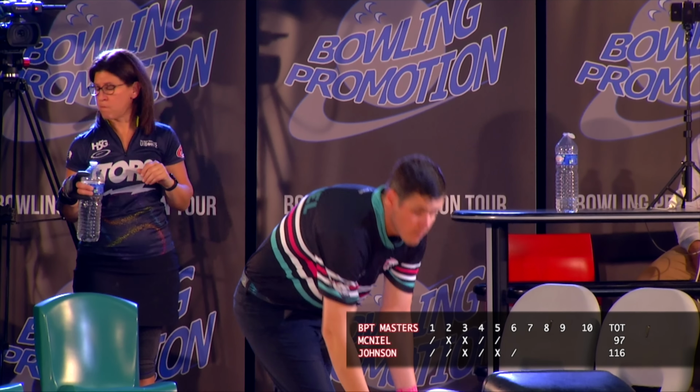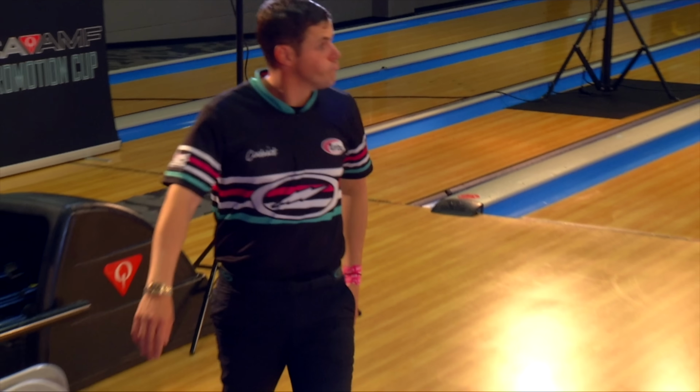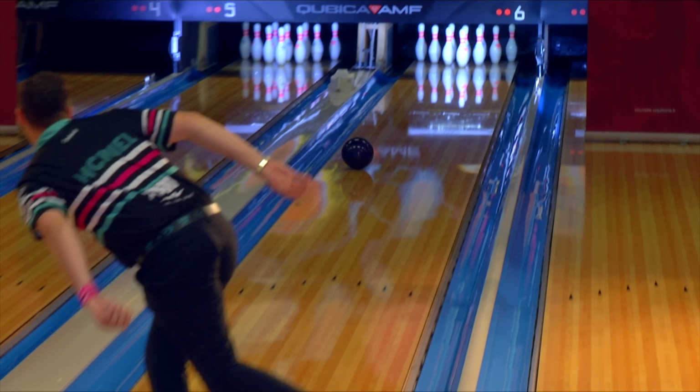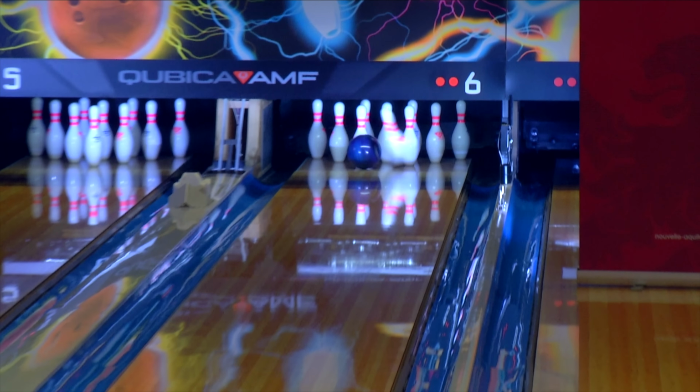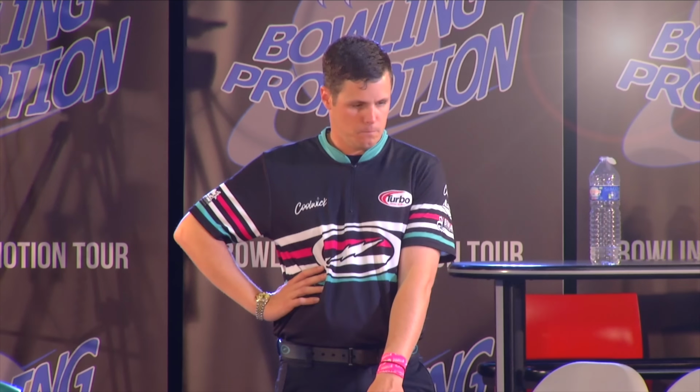Once again, Matt with a straight up approach. No nonsense. Right at the pocket. With his hand right behind it, trying not to get a lot of side spin. And again, straight at the pocket. And smashes out the 7-pin for the carry on the right lane. Watch the 7-pin get toppled over. You might think this might be a weak 7 hit, but it gets toppled. And a messenger across as well. So there's a strike now.